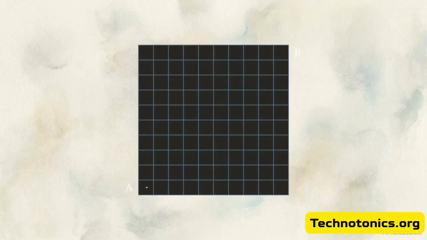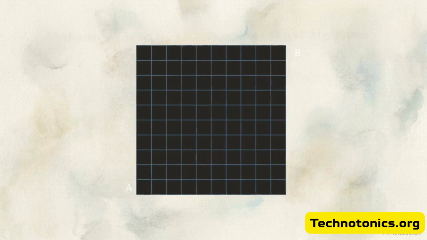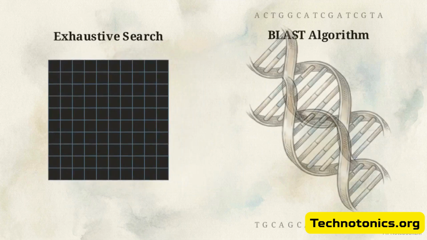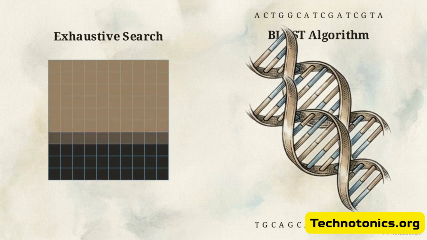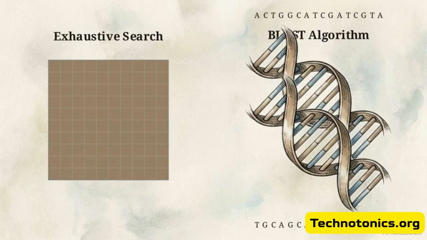BLAST is a heuristic algorithm. Rather than calculating guaranteed optimal perfection, it deploys computational shortcuts optimized specifically for speed and efficiency over absolute exactness. This side-by-side diagram illustrates the mechanism. While the traditional exhaustive grid search on the left slowly grinds through every variable, the BLAST algorithm on the right drastically reduces compute time by scanning only for short, localized regions of high similarity, called seeds. Once it locks onto a viable seed, it extends the alignment outward.